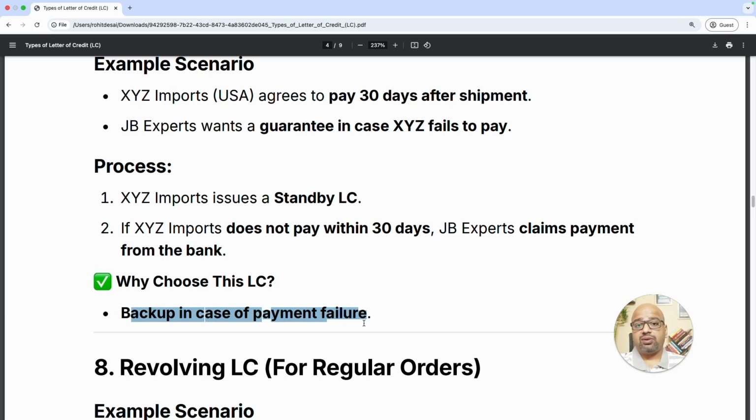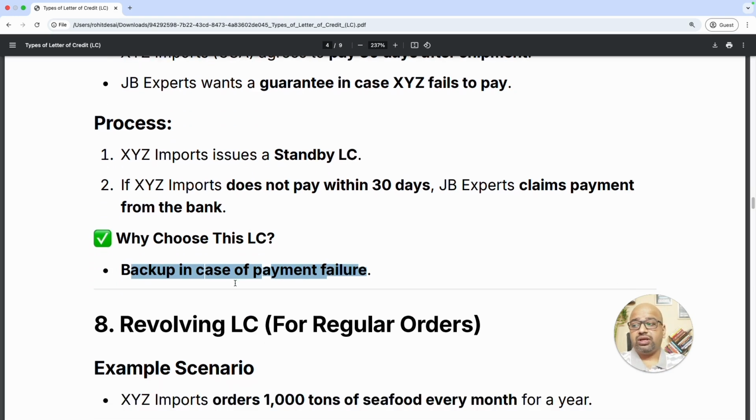It's bank to bank transactions, so there is a legal obligation from country to country, bank to bank, and that's how the whole system works on the international front. If something goes wrong here, you can still go to court and get it filed, because it's not just the problem of your importer, it's also of the bank which has agreed to pay you if the buyer defaults. Now the buyer has defaulted, the bank is not paying, you can sue both parties so that you can get your money out. So normally you don't need to do that. Standby LC itself will be honored and executed. So this is a very safe transaction to deal with.